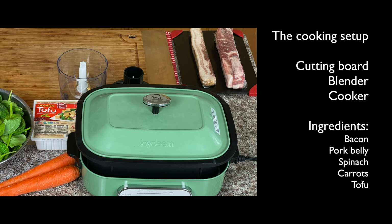First, cut and blend the meat. Cut the pork belly into thin pieces. Cut the bacon into thin pieces. Cut ginger into thin strips. Blend the pork belly, bacon, and ginger together.